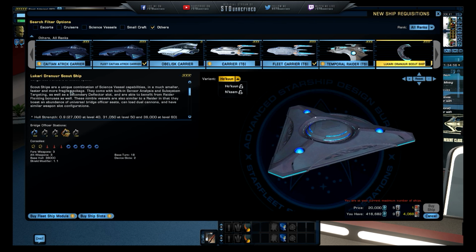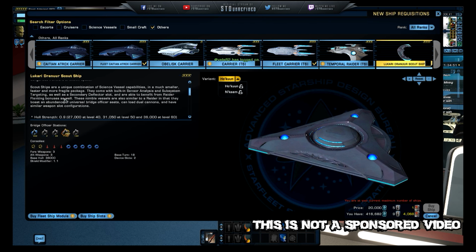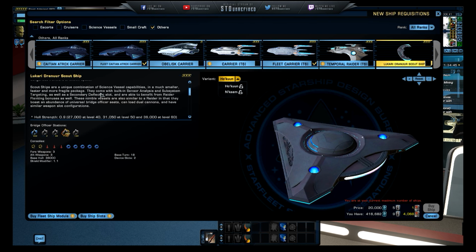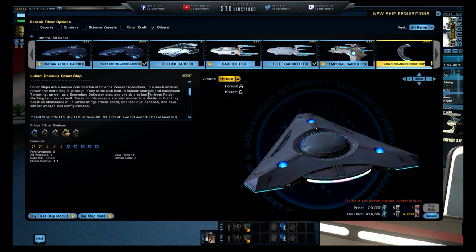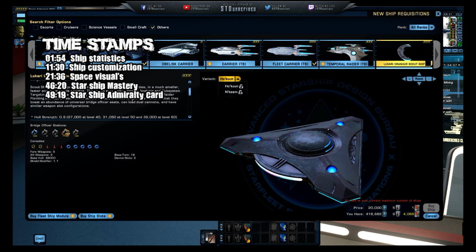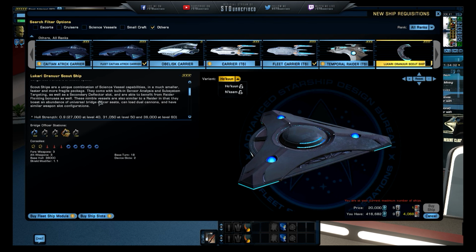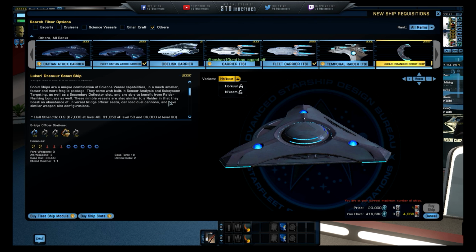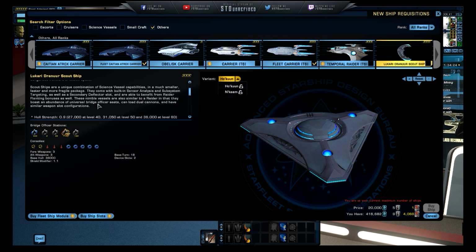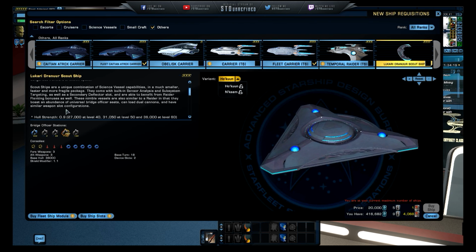Oh, that's awesome. Scout ships are a unique combination of science vessel capabilities in a much smaller, faster, and more fragile package. Nice. They come with a built-in sensor analysis and subsystem targeting, as well as a secondary deflector slot, and are able to benefit from raider flanking bonuses as well. These nimble vessels are also similar to a raider in that they boast an abundance of universal bridge officer seats, and can load dual cannons and have a similar weapon slot configuration.